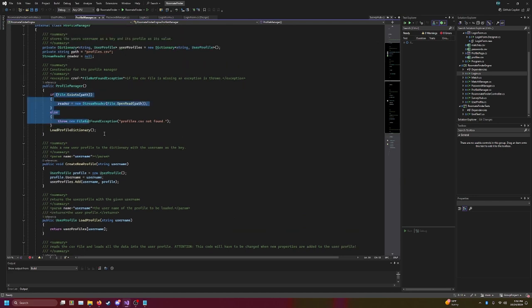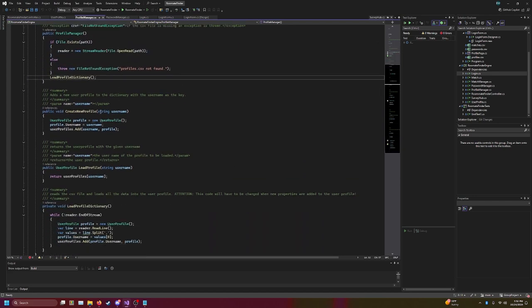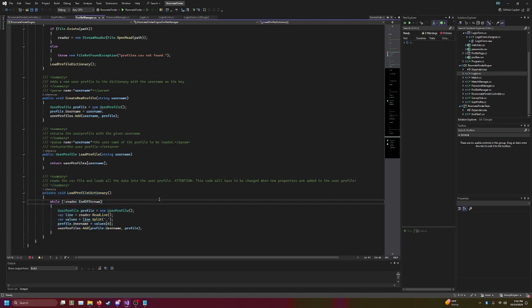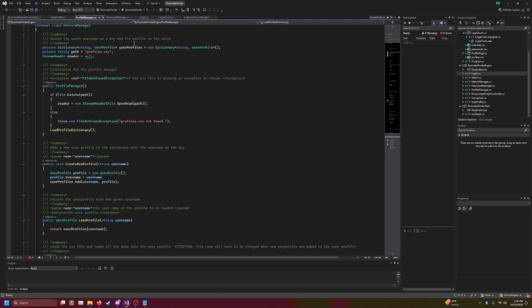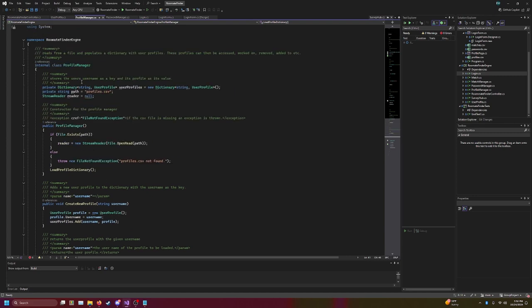It populates a dictionary from right here, and then it can load a profile from a given username by searching that dictionary for that profile and returning it. That way we can store this in the main roommate finder controller, so it can then be worked on by other modules.